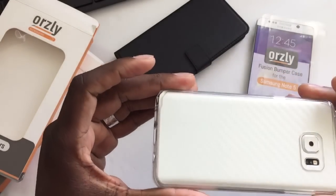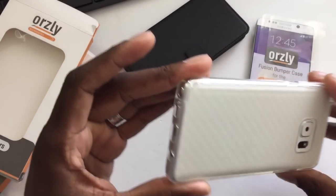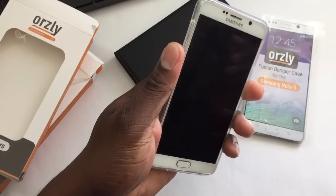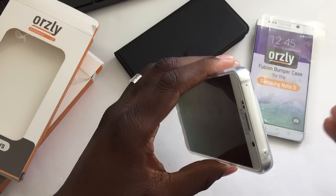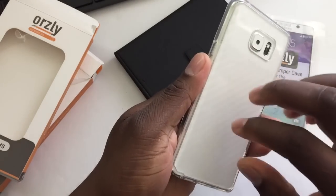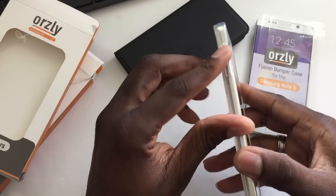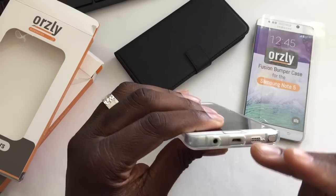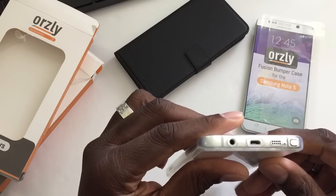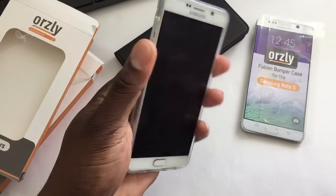A little bit more grip than the other case I have — I won't say the name, but just show it to you. A little bit more grip than that one. This is looking pretty good, this is really nice. It's just a TPU style case. We've got that hard back and the power button is open on this one, volume rocker is open, S-pin is obviously open. All the ports and cutouts are open. Very nice. If you have a white one, I would definitely recommend this one.